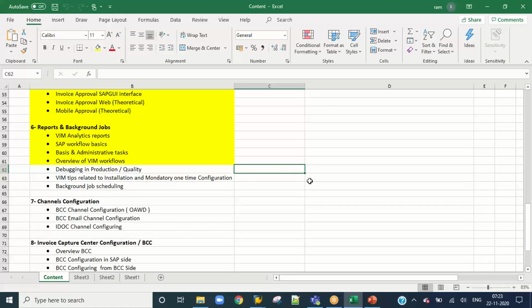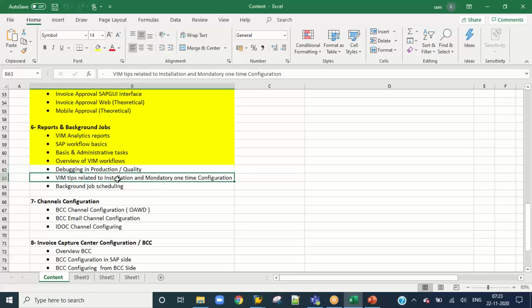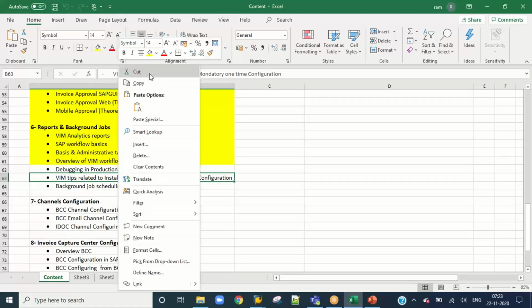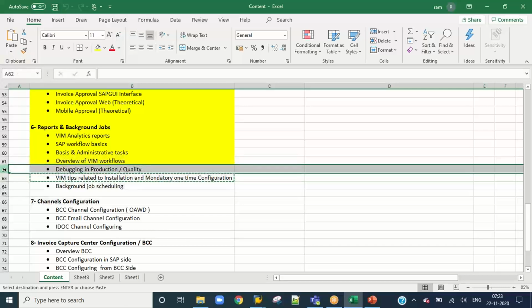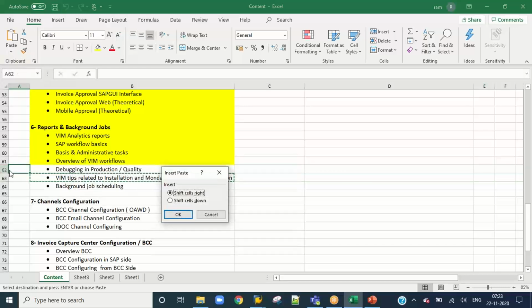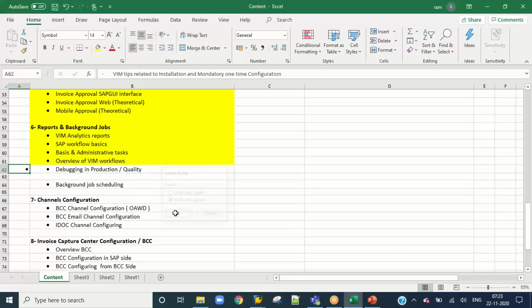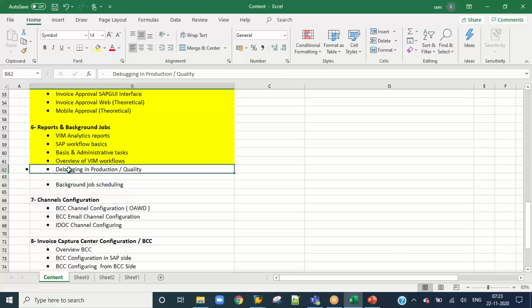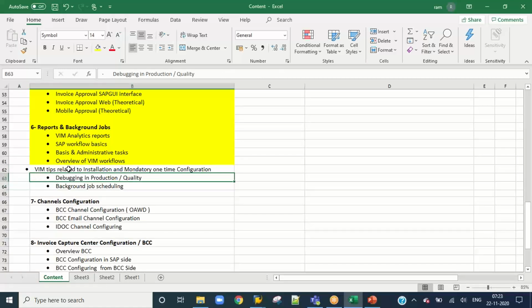So Ram, like yeah, in order to kickstart the workflow, right? Initially, is there anything specifically we need to look into and get done to initiate the workflows and all? Okay, I'll just make this particular topic as above, and then later we'll go to debugging.